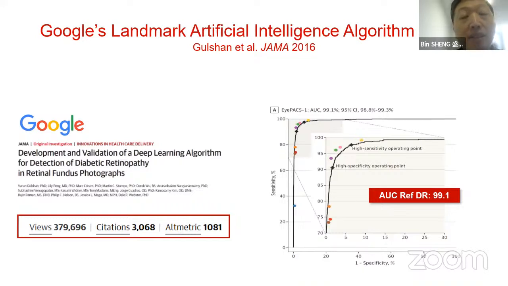I talked to Professor Tian Huang, and he said that at that time, when he saw this research, he could not sleep. He said this was a game changer, a new insight: using deep learning, such a black box AI algorithm, can detect fundus images and get very, very high accuracy for DR detection. At that time, it was a very revolutionary step to see the potential of deep learning.